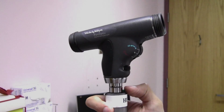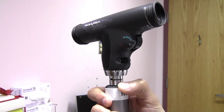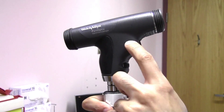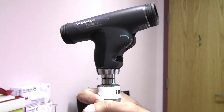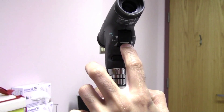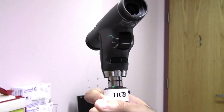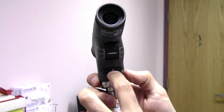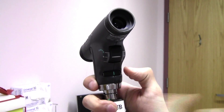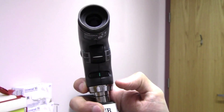Let's review the panoptic ophthalmoscope in zoomed-in detail. To turn it on: green button, push and rotate. For the zoom, you can see here in green 8 to 20, and 8 to 20 in red, with a zero here. You can see the line indicating where the focusing is — it's a smooth movement rather than a click-wheel style zoom like on the direct ophthalmoscope. To change the illumination, here's the wheel to move, and you can rotate it to get different modes. You can see the little green bar for the default mode.